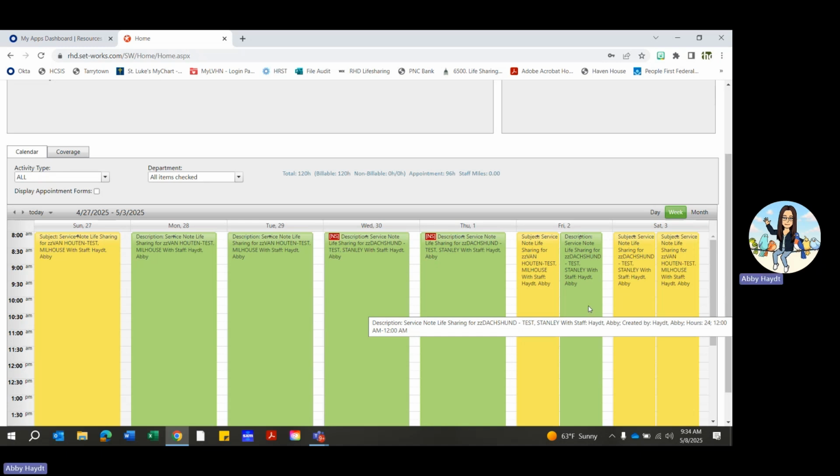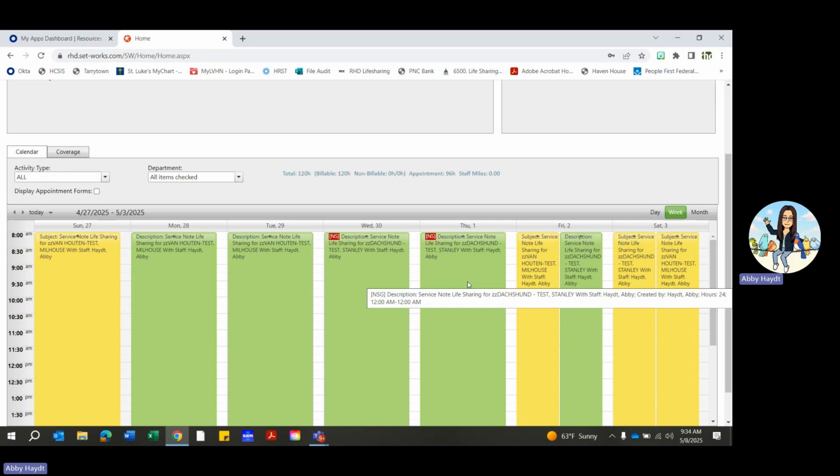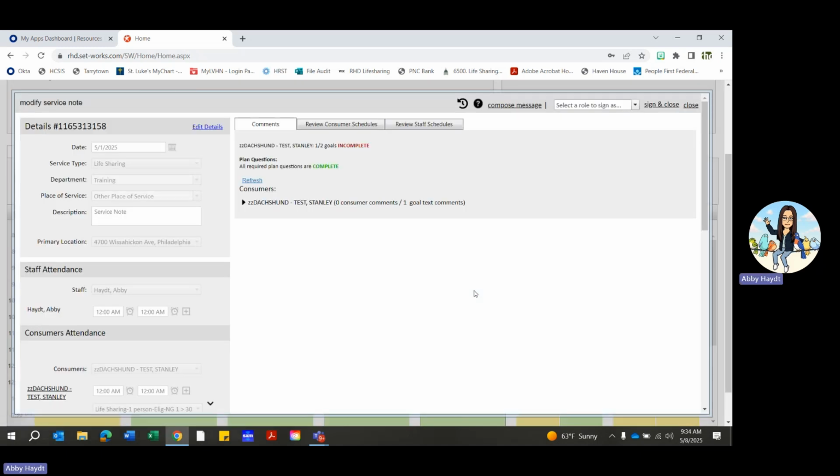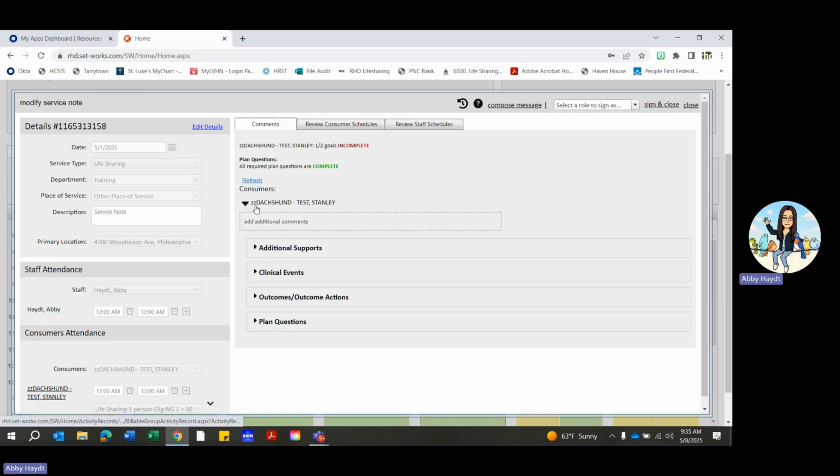Okay. If you did notes prior and it is now past midnight on the day you did them, so this was done for the 1st of May, it's beyond the 1st of May, I can regular click this to open it. So I don't have 2 complete, so I have 1 incomplete, which means I need to go to the goal section.